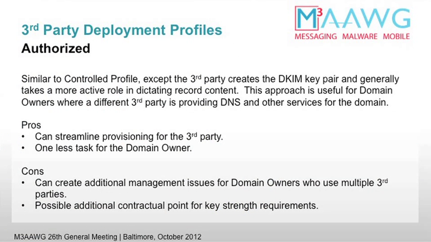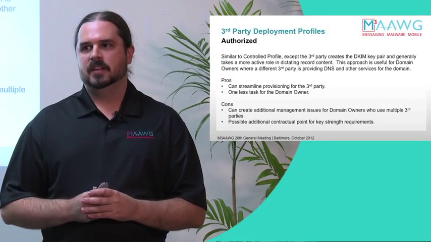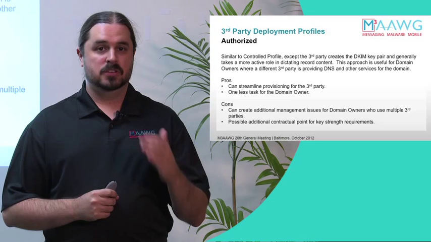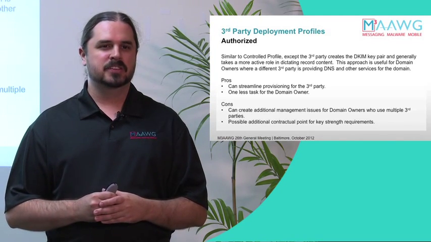Taking a step down, the next category I refer to as authorized. This is going to be a category that more third parties will run into because it's more commonly found out in the industry. What's going to distinguish this from a controlled setup is that the domain owner is going to be looking to you as the third party to dictate more of the content of DNS records.